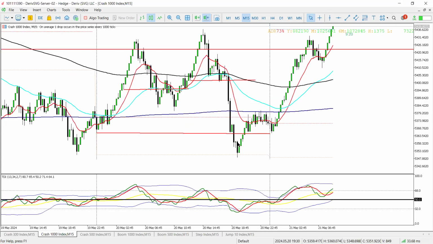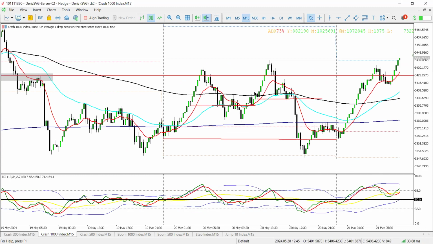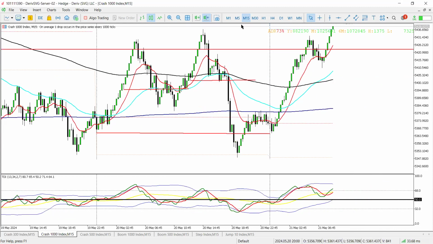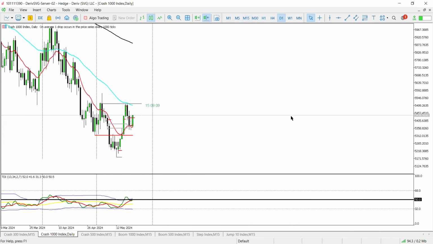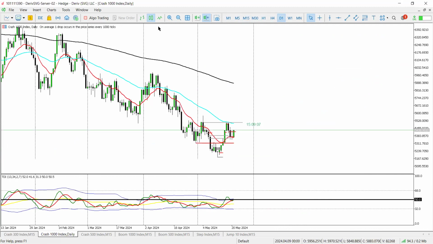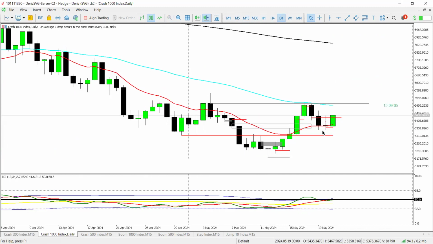Then going to C1, eventually they gave a nice quick sell. But if you notice, price then still pushed up. I believe daily was held by the 13 EMA, as you see. 13 EMA held the daily. So right now, price will most likely push to the 50 EMA. That's when I'll only be looking for sells.